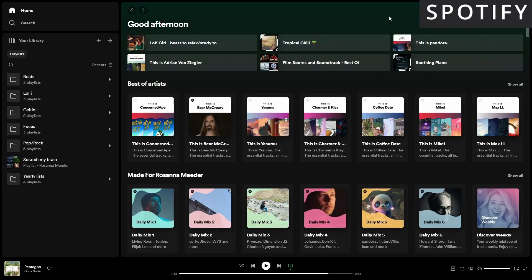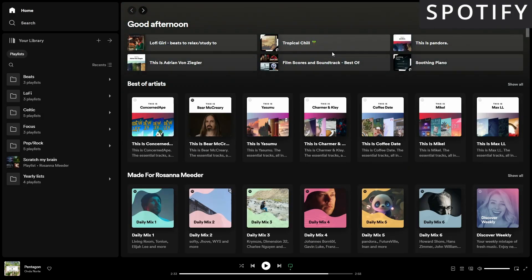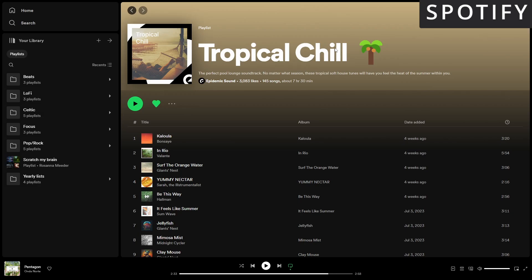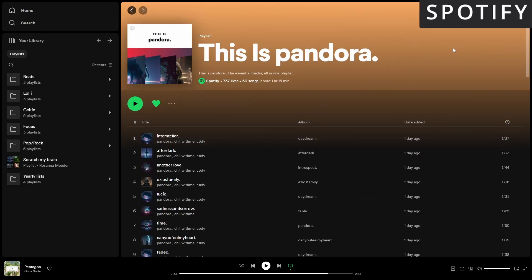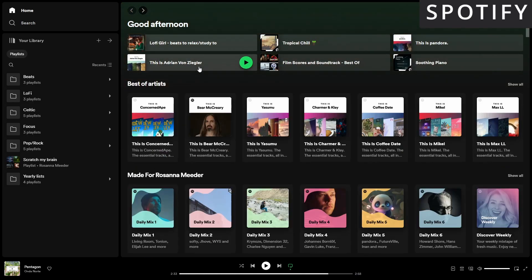Number one is kind of obvious — and it is Spotify. There are so many genres available on Spotify, and being able to download music offline is an absolute winner for me. Paired with a good set of noise-canceling headphones, Spotify may take the crown for my most used productivity app. There literally is not a single day where I don't use Spotify.